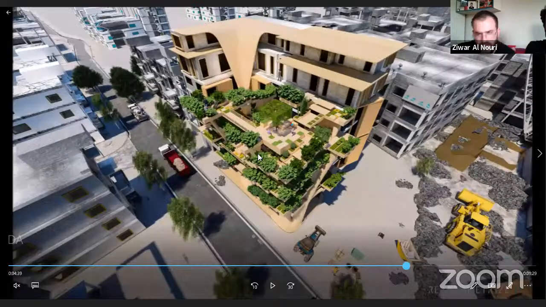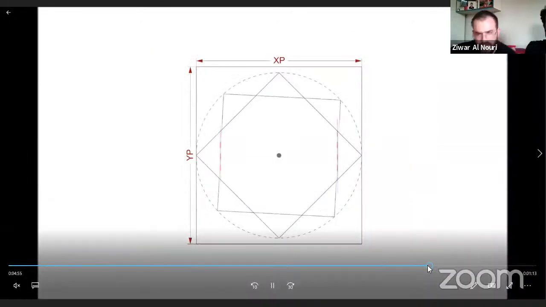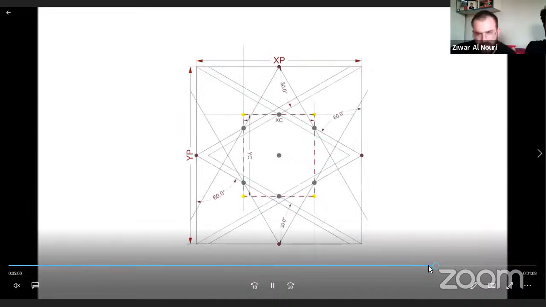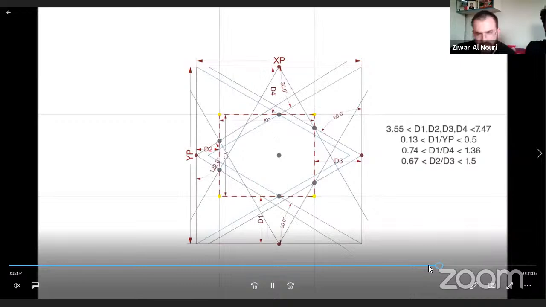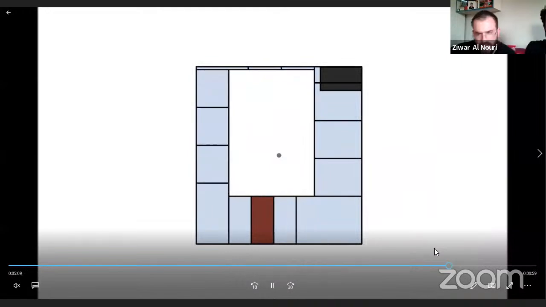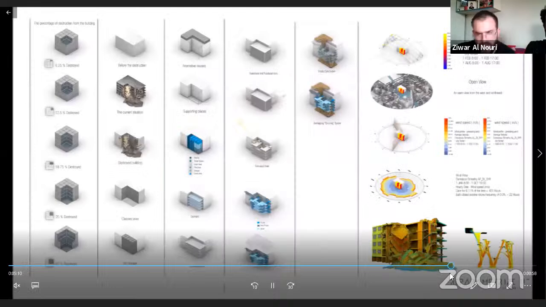The key design is an intervention in a destroyed existing four-story building in the suburban area of Damascus, Syria, and we 3D scanned the building to evaluate the destruction by extracting the beam model using point cloud technology and making a structural analysis of the existing building. We also drew our concept from the traditional Damascus house: the pattern, orientation, positions, the wind flow or airflow, the separation between rooms and flats, and also the courtyard and lighting. All these ecological principles were inspired by the traditional house.